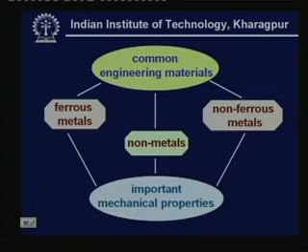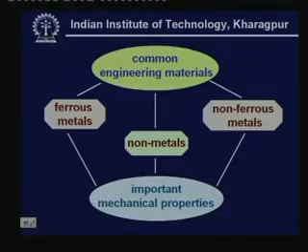So, in this discussion on engineering materials, we will have a look at the types of ferrous metals that are available, types of non-ferrous metals that are available, which are the important non-metals, and for all those, what are the important mechanical properties that we come across in the design of machine elements. That also we will discuss. So, we start the descriptions of the ferrous metals which are commonly used in engineering.